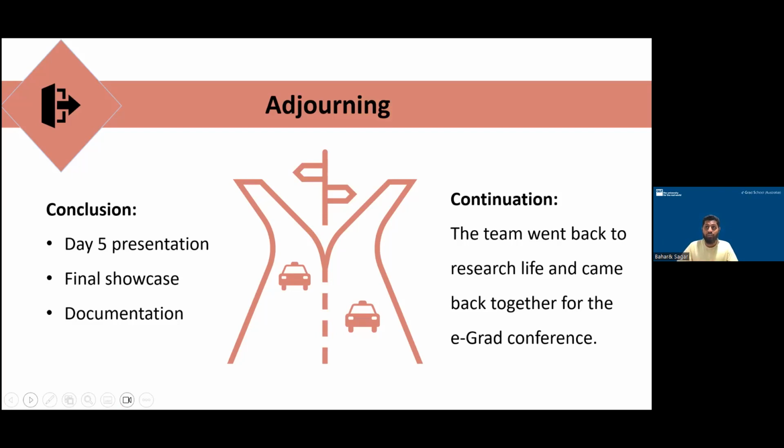The first was the conclusion, which included consolidation and documentation of the ideas, resources, and data generated during our design sprint. This phase was further divided into 3 parts: day 5 presentation, final showcase, and documentation. And the second phase was continuation. This phase was also equally important, as while the design sprint concluded, the teamship and friendship continued. This stage directs members to keep an open mind for opportunities to explore future potential collaborations. Our participation in this eGrad conference is a great example of the same.